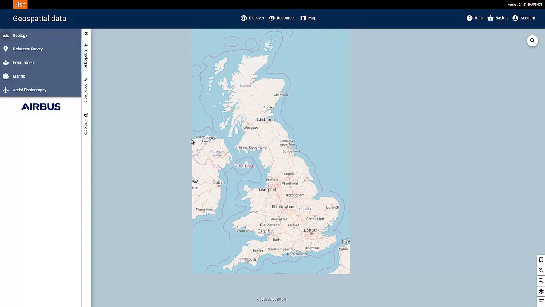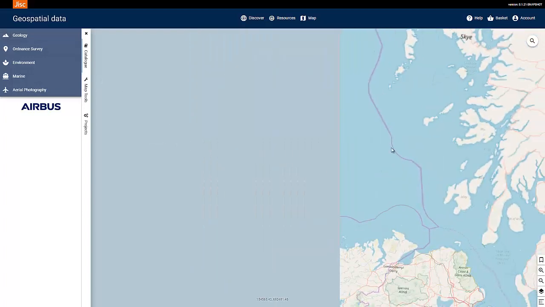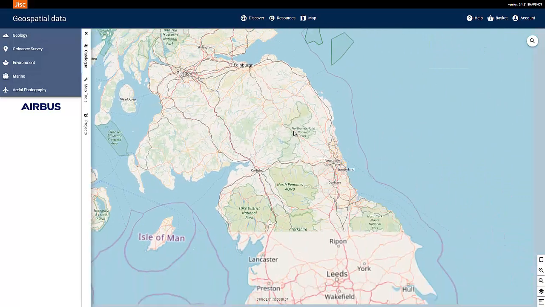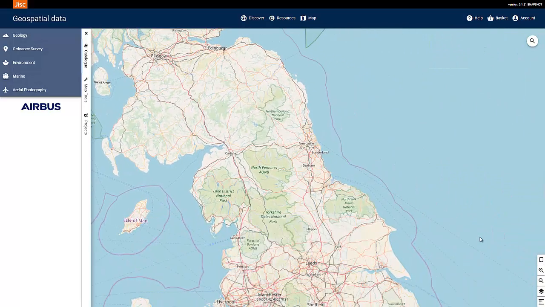Data is subscribed to on a catalog basis, so each of these categories will be one of the data sets that can be subscribed to. It's not a subset of those particular categories. And we've got standard zoom in by double clicking, we've got zoom in and out by the zoom controls at the bottom right. The button at the very bottom right is the layer manager, which I'll come on to in a minute. On the left hand side, you've got your categories.